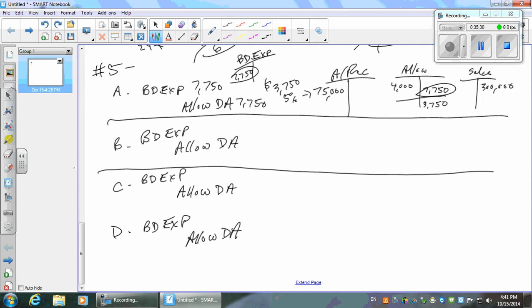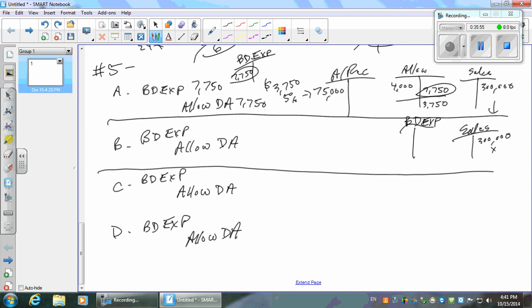Yeah, bad debt expense. Because what's the account that goes on the income statement with sales? I'm just copying the sales down here. What account goes on the income statement with sales? Whoops. An expense named bad debt expense. You got it. Excellent. Okay. So I want bad debt expense to be how much then, I guess?